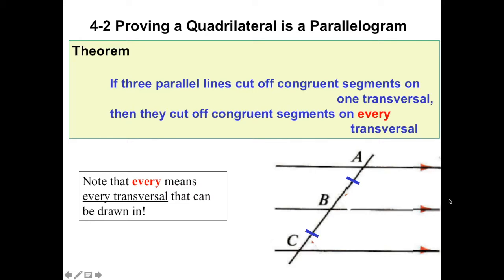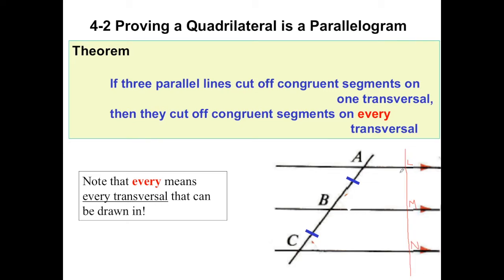So it's not just that transversal that was drawn in the last document, XYZ. These three parallel lines fulfill the if of the theorem. If they cut off congruent segments on one transversal, then they do on any other transversal. So let's draw one that looks kind of different here. I'm going to draw it a little bit more perpendicular, but not quite, maybe like an 89-degree angle. I'm going to draw another line, line LM, and might as well make this one N. So I got line LMN here.